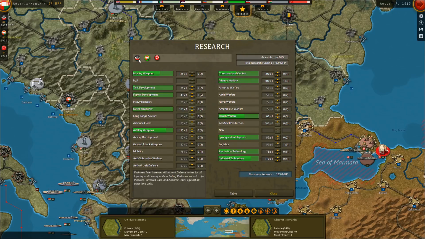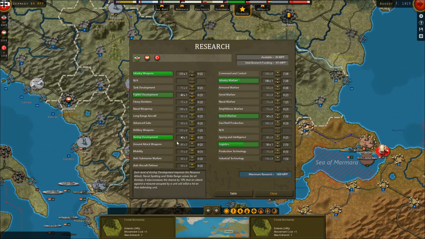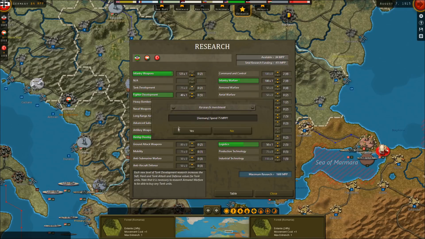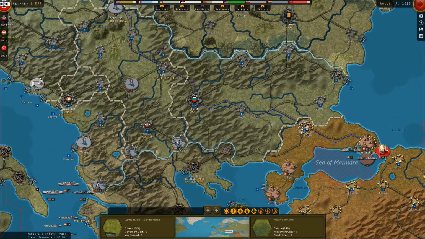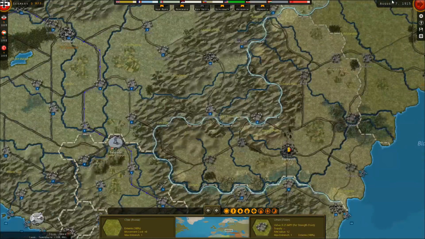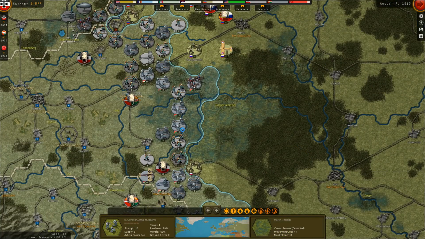So Austria-Hungary's near the max research while Germany's like, technology? Who needs it? Actually, we've got 84 left for Germany, so we probably should work on either advanced subs or tank development, probably. Germany should be spending some money on that. All right. So I think that's going to do it for this turn. So I think we're ready to move forward to the next one. I think I've done everything I can do at this time.